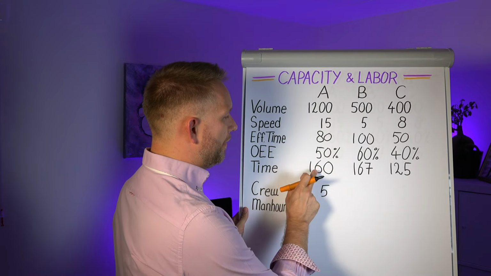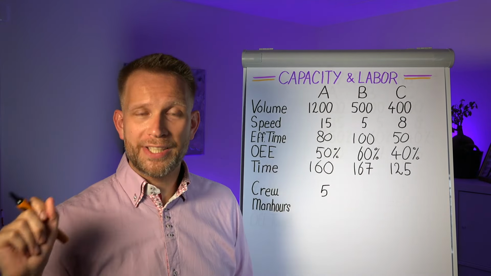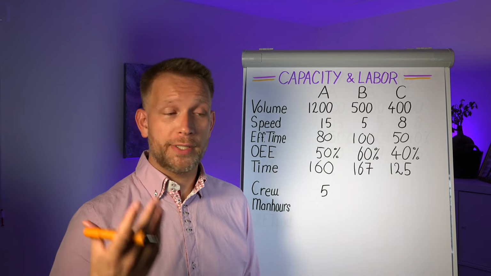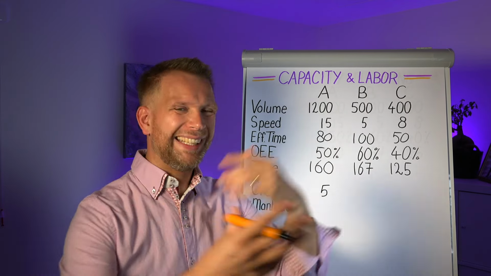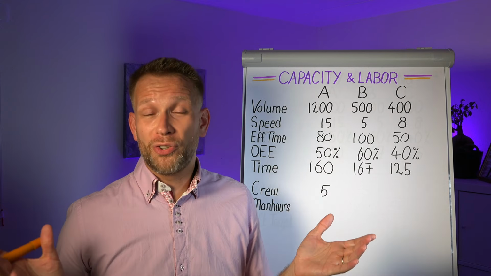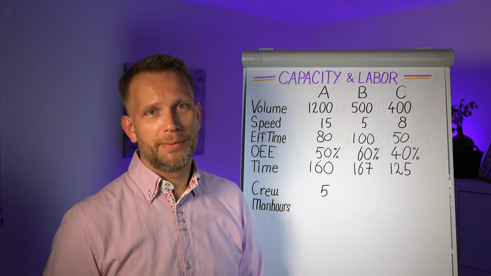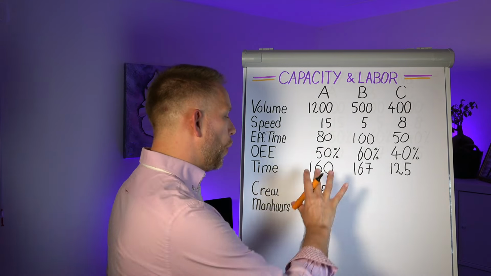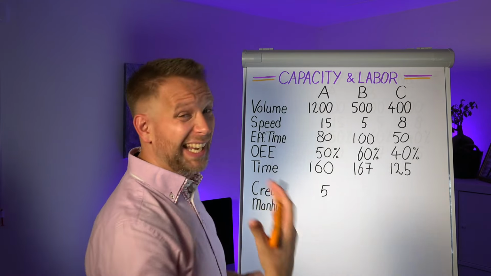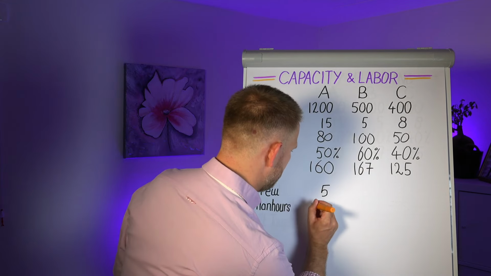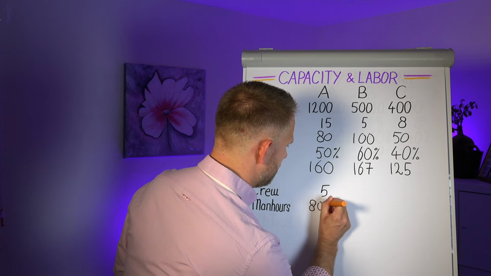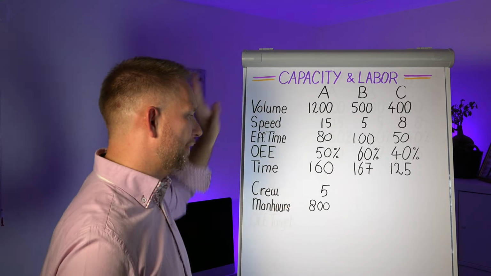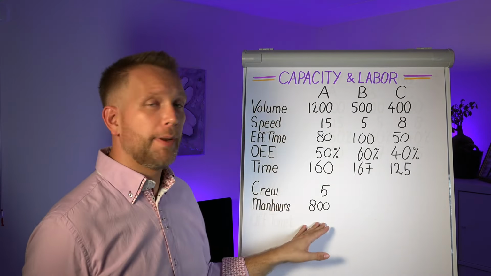But what you then get is, what is your crew size? And so if we have a crew of 5 people to run this line, and we know that in total we need 160 machine hours on this line, this includes all of your cleanings and your setups and stuff like that, but during cleaning and setup, for most process industries, your operators will be tied to the line anyway. So what you then get is, in this one, 800 total man hours. So now we know that line A, and if this is weekly, we'll need 800 man hours per week.